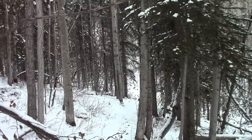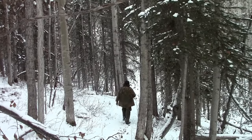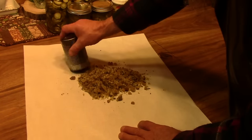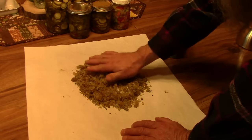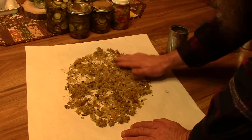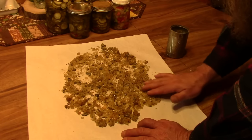Let's go back to my place and I'll show you how we process it — how we purify it, process it, turn it into bite-sized gum pieces. I brought it home and we're going to spread it out here and let it dry, because there's some snow in it from going through the trees. So we'll let it dry.